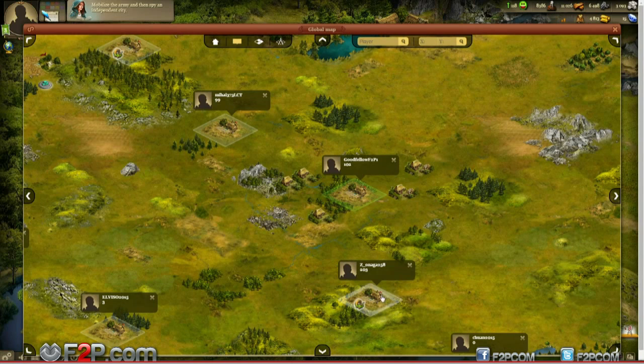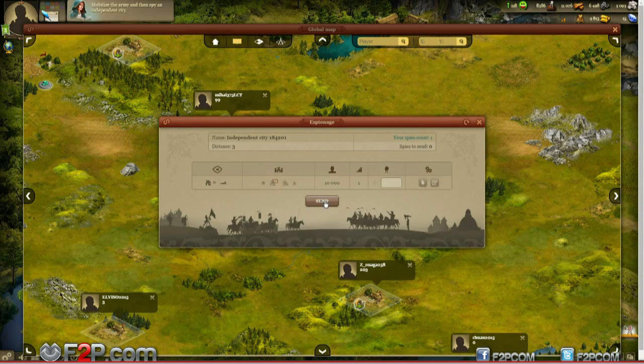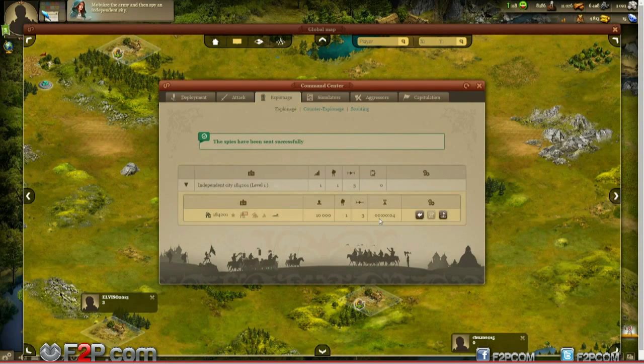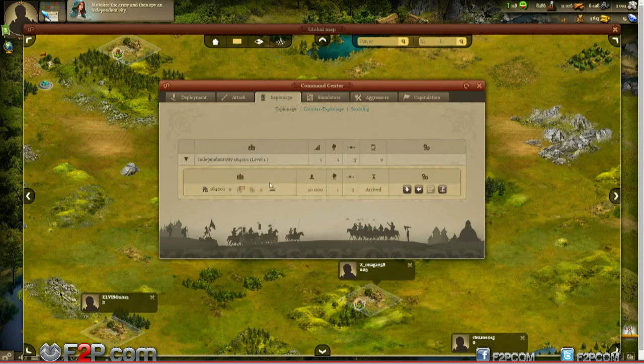So, spy on an independent city. I'm presuming these aren't independent. Oh, it is. Okay, so these are independent cities. Spy on it. And there you go. Oh, 1. There you go. Successfully sent. So they are going to come back with the information, or they're going to arrive at that point. There we go. So this is information that is useful to me apparently.